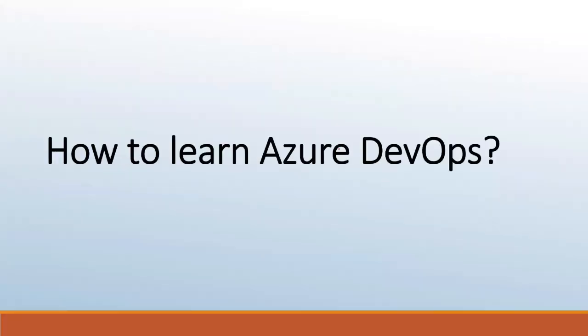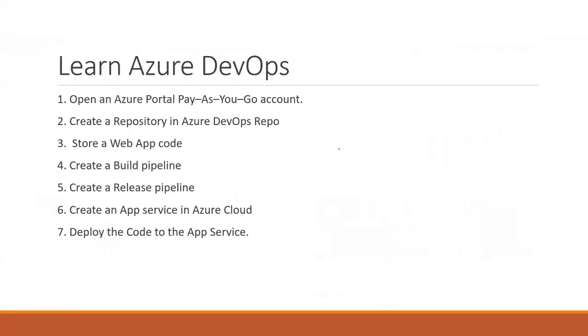If we learn repository and pipeline, then we can go. So how can you learn it? That is the next thing. You have to open one Azure portal account, which is pay as you go. You need to pay something for it, but the amount will not be much. If you create and delete the pipelines and all, it will be very little, hardly more than 1,000 rupees monthly. It depends on how much you use.